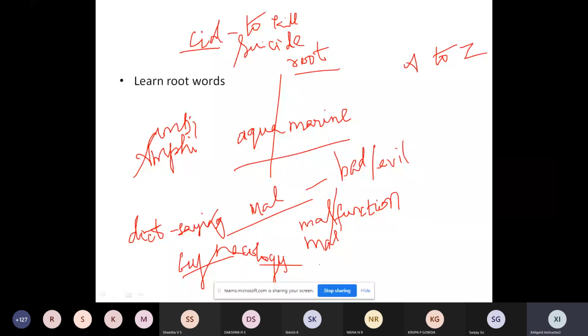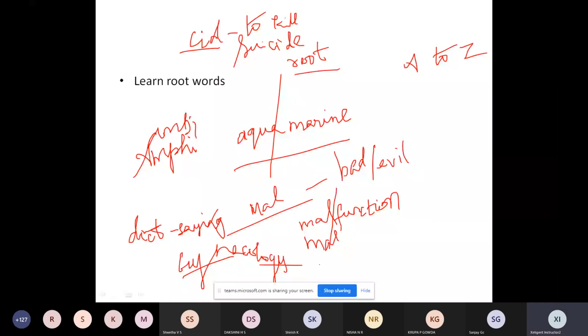Phobia means, we all know, fear. So again that's a root word, a suffix part that means fear, and gyn means girl or women. So fear of girls or women, a person who fears girls or women, that's gynophobia. That's how we have to learn root words. That's going to help you for learning synonyms and antonyms. When we have the topic synonyms and antonyms, it will be covered: these root words and how to learn them.